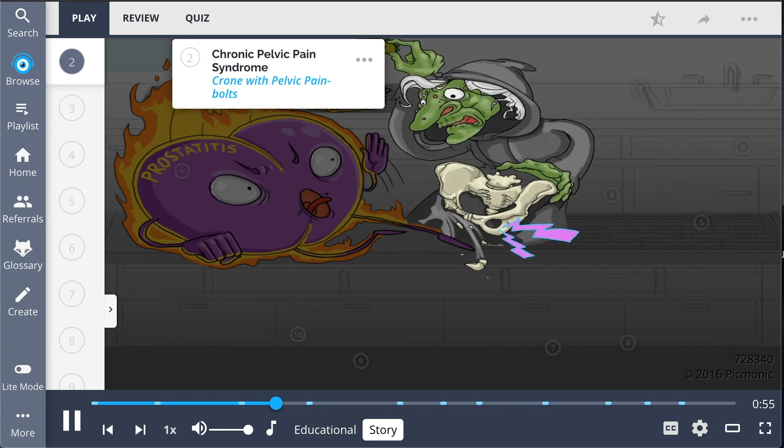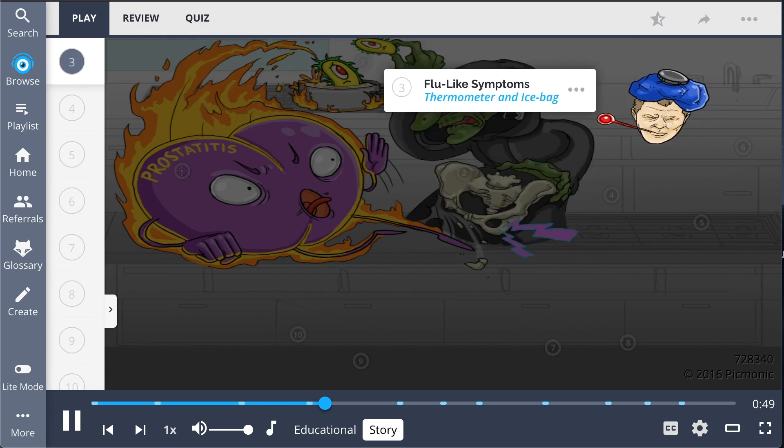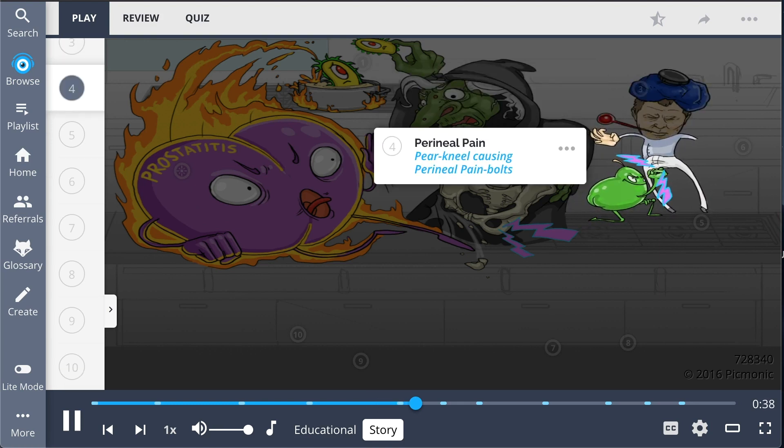Ouch! That's gotta hurt! The next contestant isn't faring well either. He seems to have taken the thermometer and ice bag out of the pantry and is now using it on himself. But perhaps he should be using that ice bag somewhere else, as he just got attacked by another fighting food, the pear. Ouch! And he hits him right between the gonads and the glutes!